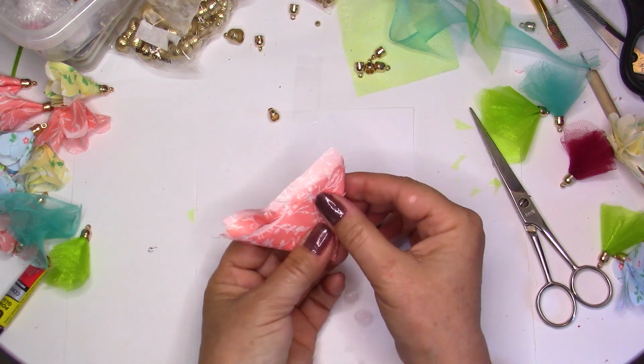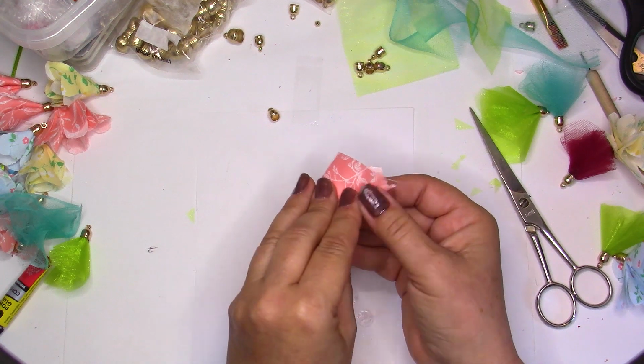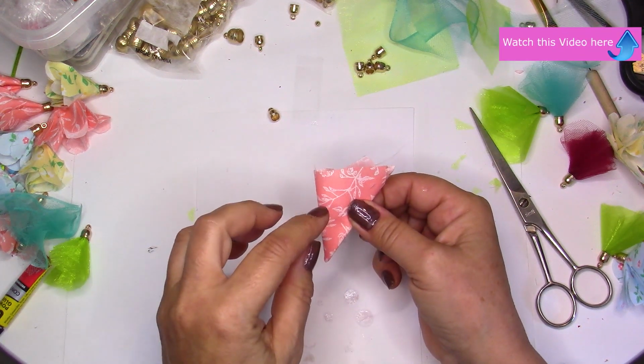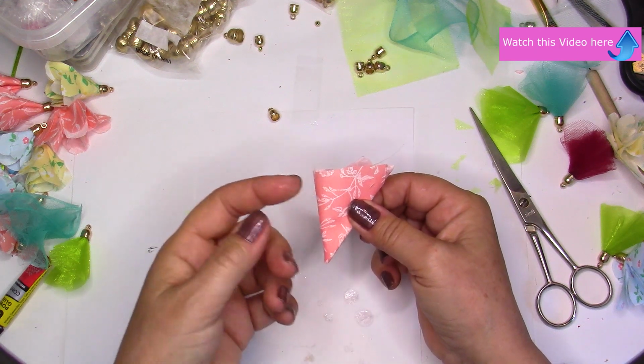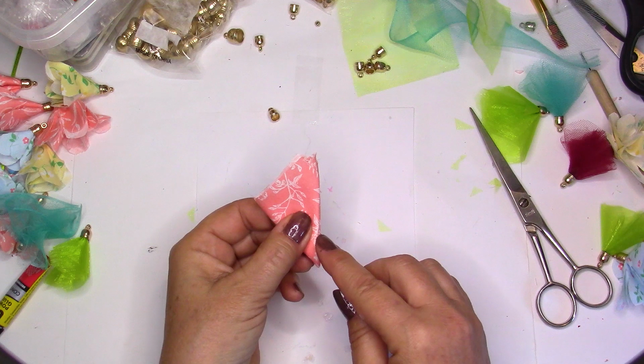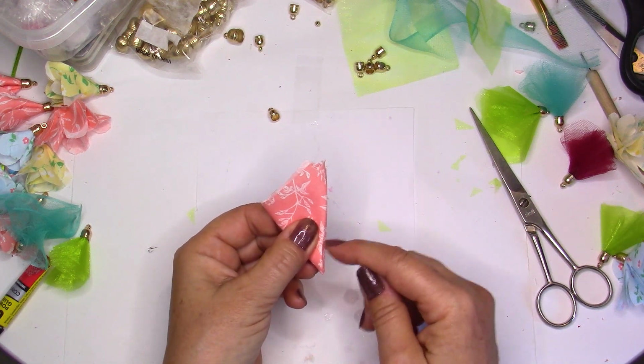Put these two sides really well on top of each other, and I'm going to fold another time. I know that my scissors can handle them, and the more you fold, the more petals you will have. So if you want your petals to have a nice cut, I'm starting quite low here.